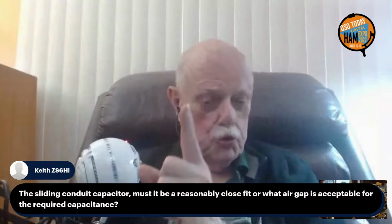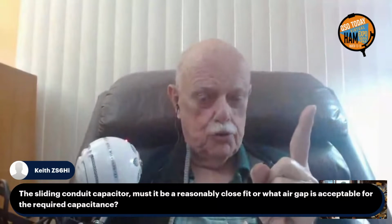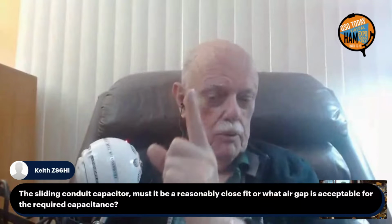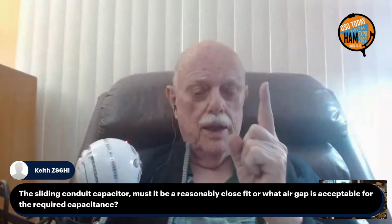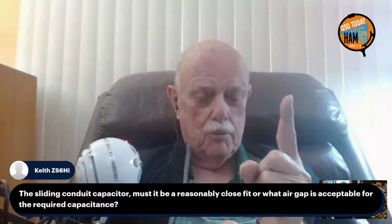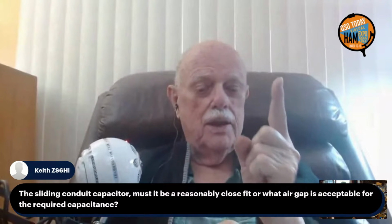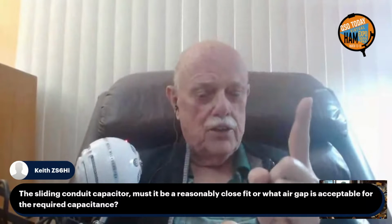Aluminum pipe and aluminum tubing are two different animals at the metals dealer. Aluminum tubing is sized by outside diameter. Half-inch aluminum tubing is half an inch outside. Aluminum pipe is half-inch inside. It's scheduled pipe. Pipe is a scheduled size. So if you go down to your metals dealer and you buy a piece of half-inch schedule half-inch pipe, you're getting pipe that's exactly the same diameter inside and outside as the PVC pipe you buy at your hardware store.